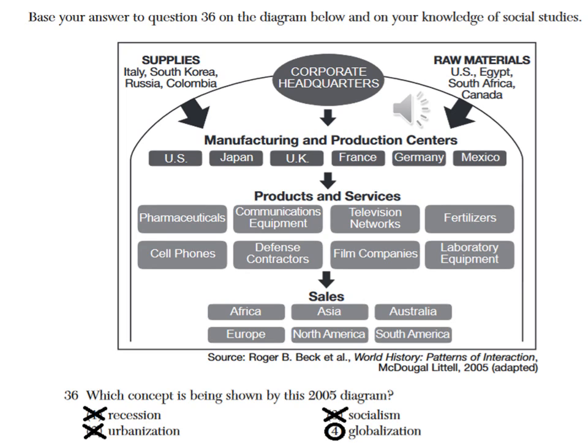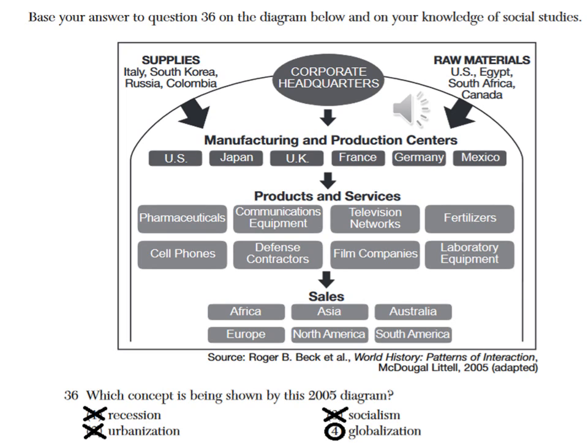And you see, the chart was made in 2005. I don't know how relevant it is to 2017, but you might see a similar chart on your Regents, just rearranged differently. But which concept is being shown in the 2005 diagram? I don't think it's that relevant for 2017 because lots of things are being made in Asia right now. But back in 2005, lots of things were also made in Asia. Specifically China, but I don't know, that's the diagram.